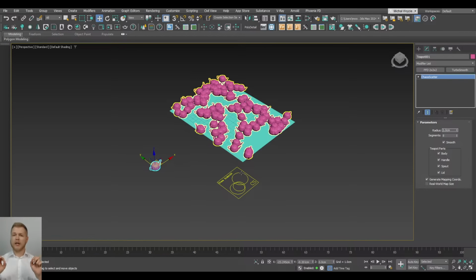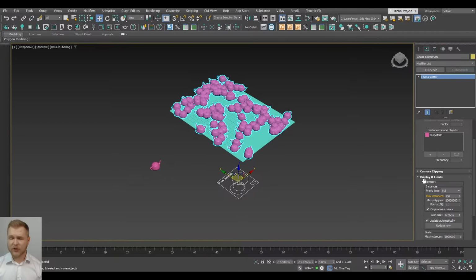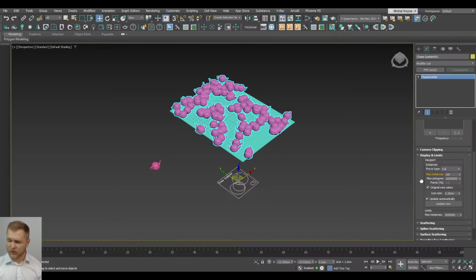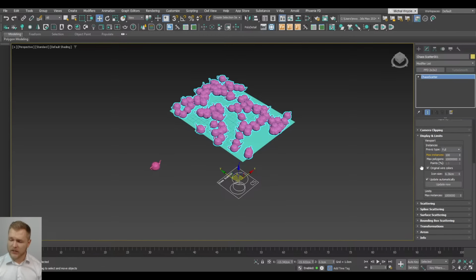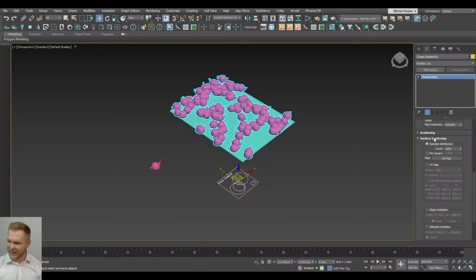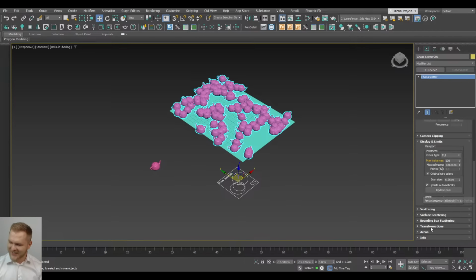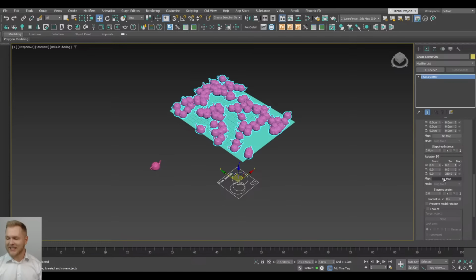And this is why Corona is amazing, because it has so many easy solutions to all the problems. But first, what I really want to show you is the newest feature, obviously. So we can find it in our surface scattering, where it's going to be right next to slope limitation. So we, oh sorry, no, wrong feature, and that's the other one I'm going to be talking about. So this one is in transformations.